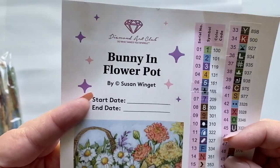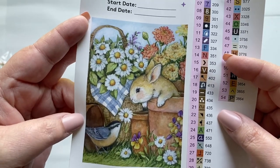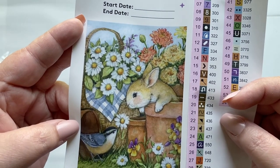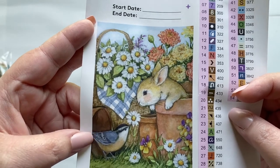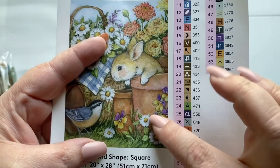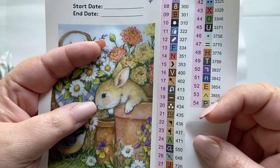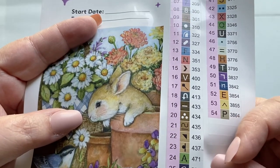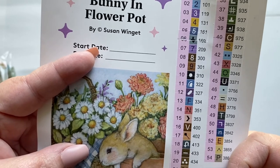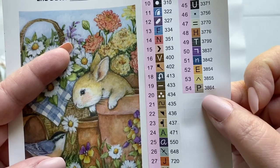Okay, so here, Bunny in the Flower Pot by Susan Winget. Look at this little cutie patootie. Isn't it cute? I love the daisies, the little bird, the little, are these like pansies? Is that what those are? I'm not sure. The little terracotta flower pots or clay pots, the cute little bunny. And then those, I'm not sure what kind of flowers those are. I'm not great at flower names. But anyway, this one has 54 colors.